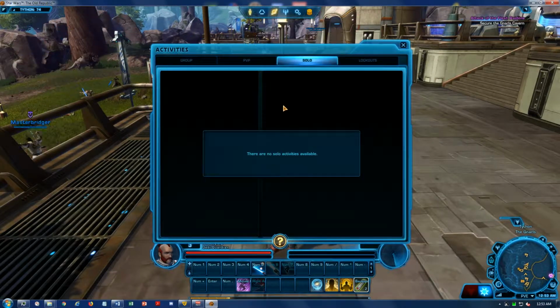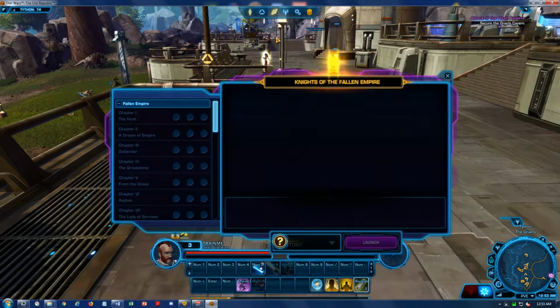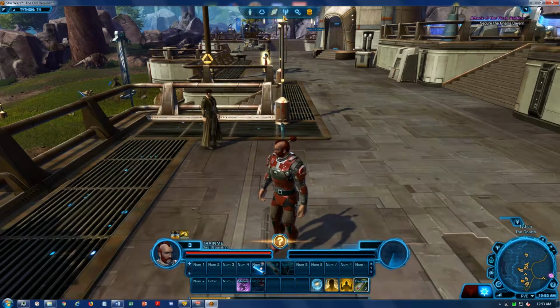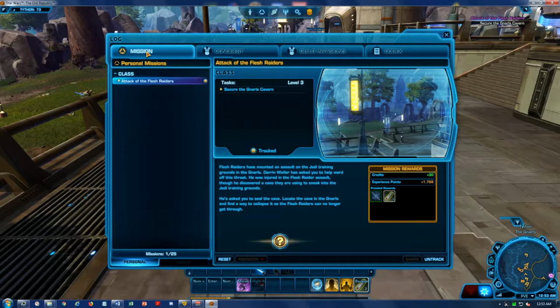The activities, and as a free-to-play, I'm not allowed to do any of this, I don't think. Chapters. This is Knights of the Fallen Empire, which is a level 60, I think, is when all that starts. Command stash, that's all level 70 stuff, or the highest level. Mission log, that's this one tab that shows our missions.